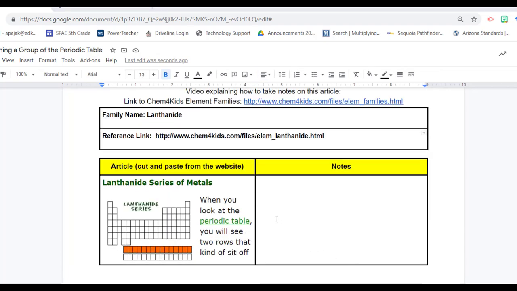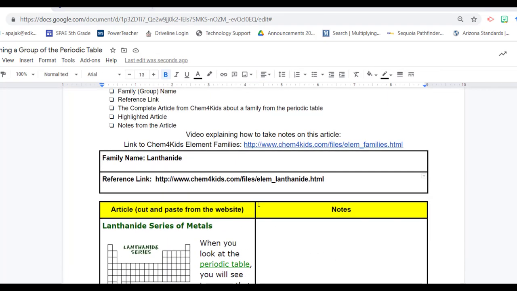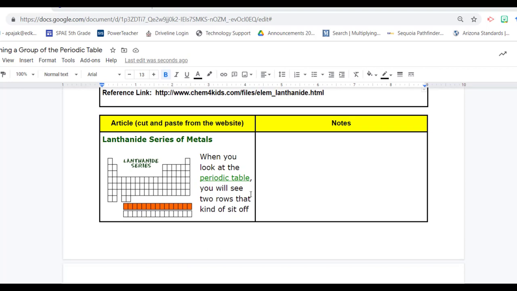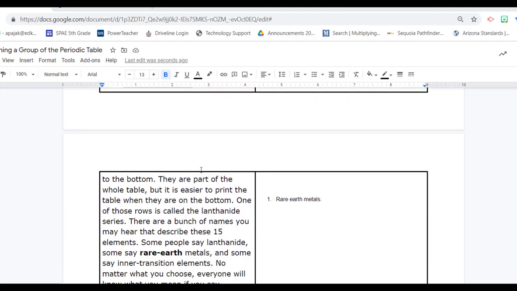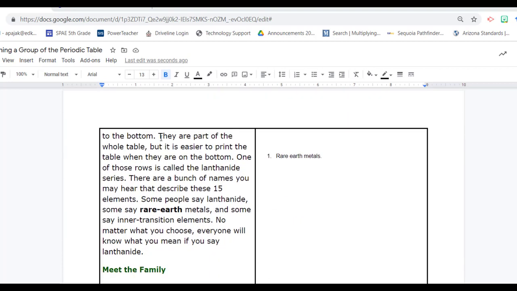So once you have the article in your research document, go through the article just like we did for hydrogen and see what you can learn. So let's read this first paragraph together. When you look at the periodic table, you will see that two rows kind of sit off to the bottom. They are part of the whole periodic table, but it is easier to print the table when they're on the bottom.